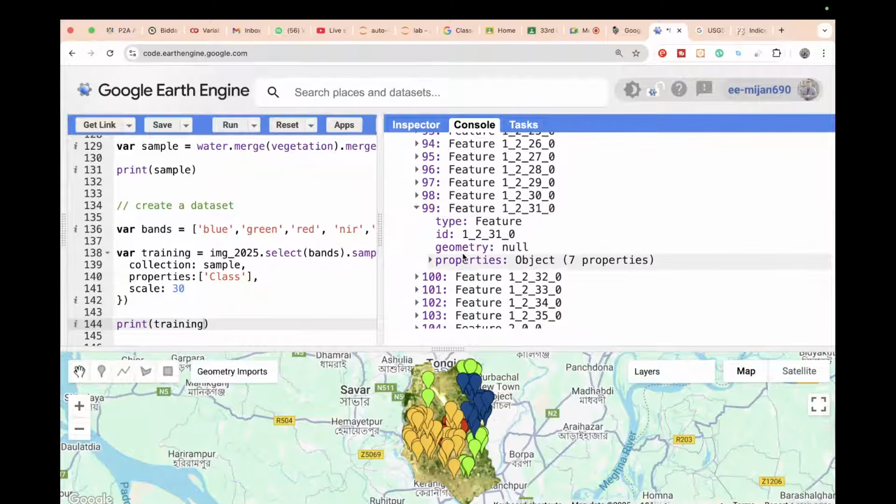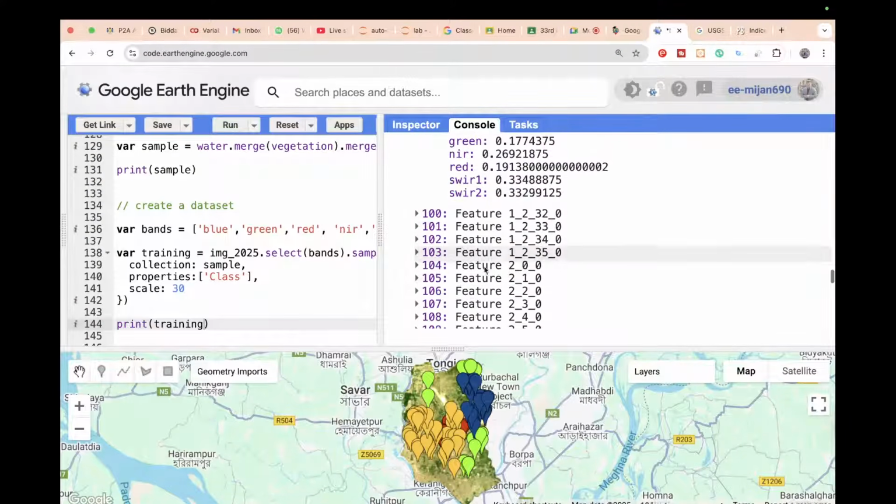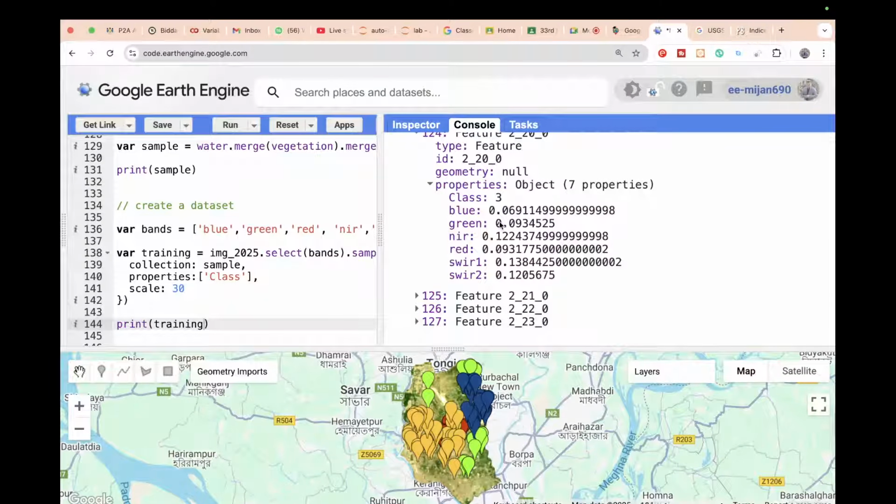Suppose you can see this property. This is the class 2. So it extracts this type of information. So this is another. It extracts this type of information. So now this is my property. Okay, so I want to use this type of property and train my model. I just teach my model, and then this model uses its own experience and further classifies the full satellite image and identifies water body, built up, vegetation, and barren.